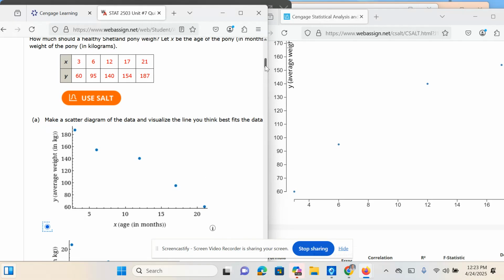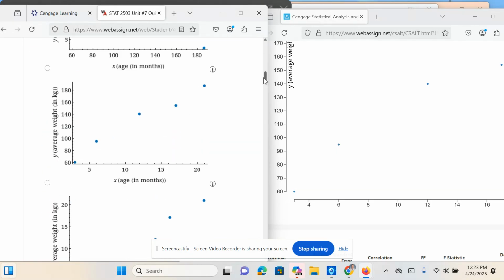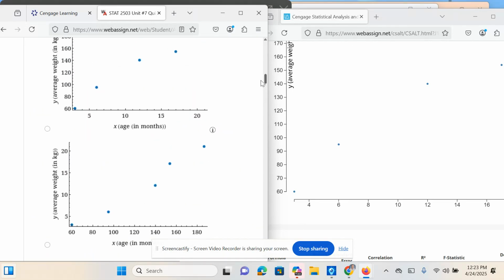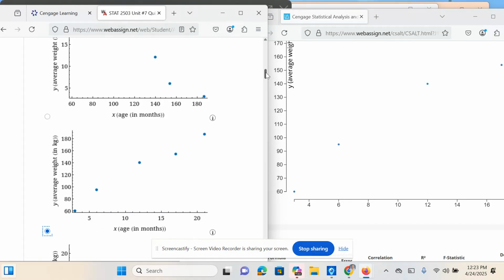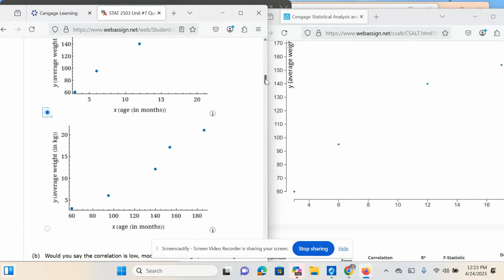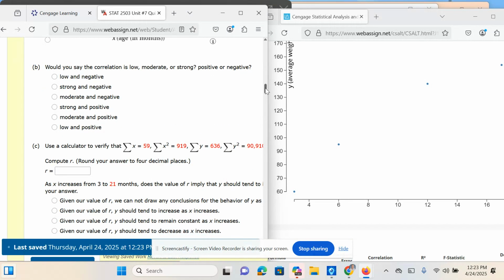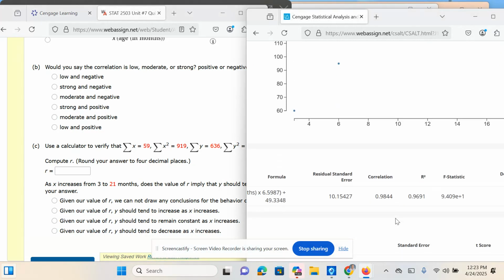Not that one. Didn't mean to click that. It's going to have a positive correlation, and the smaller numbers are on the X, and the bigger numbers on the Y. So like right there, that's what we want. Okay. So positive correlation. Sorry, smaller numbers on the X, bigger numbers on the Y. Now, how would you classify the correlation?